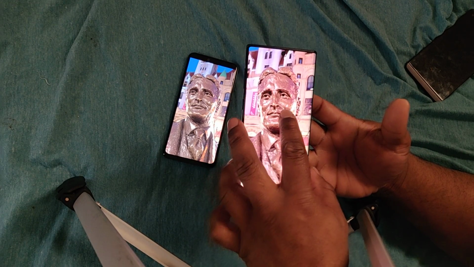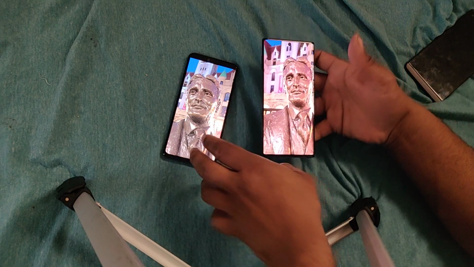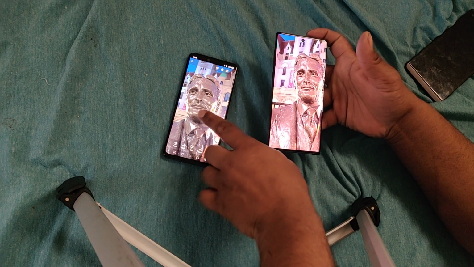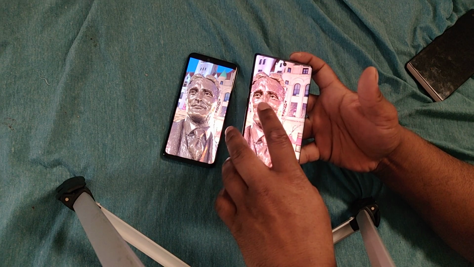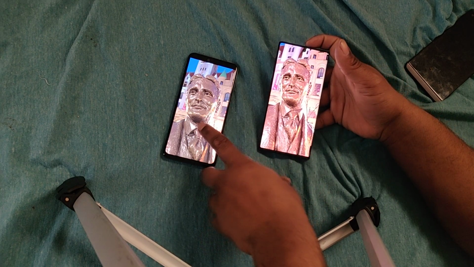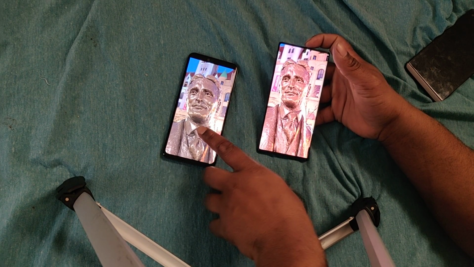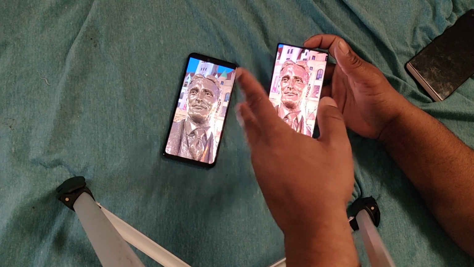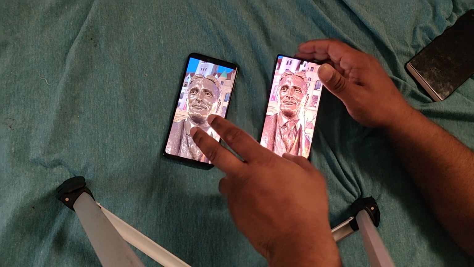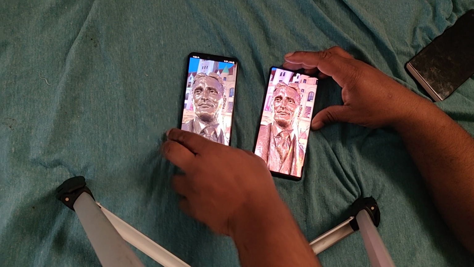While this looks more gray, this looks bronze, and this is a more accurate representation of the color of the actual statue.